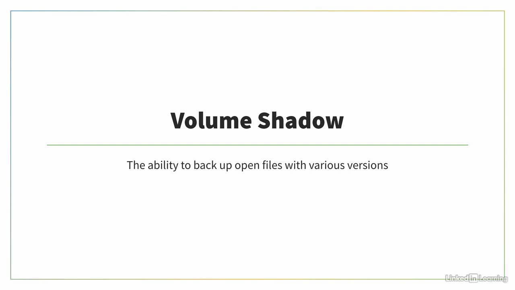And one of the ways that backups work, and this can apply to many different products, is what's called Volume Shadow. What Volume Shadow does is it can back up an open file by making a copy of that file and then backing up the copy rather than the original. So that way the original won't get corrupt. We can also enable Volume Shadow, which allows us to create a special separate partition that's hidden that will allow us to have various different versions of files as they've changed, as users have made changes to them or the applications have made changes to them. And in an upcoming video, we'll take a look at how we can enable Volume Shadow.